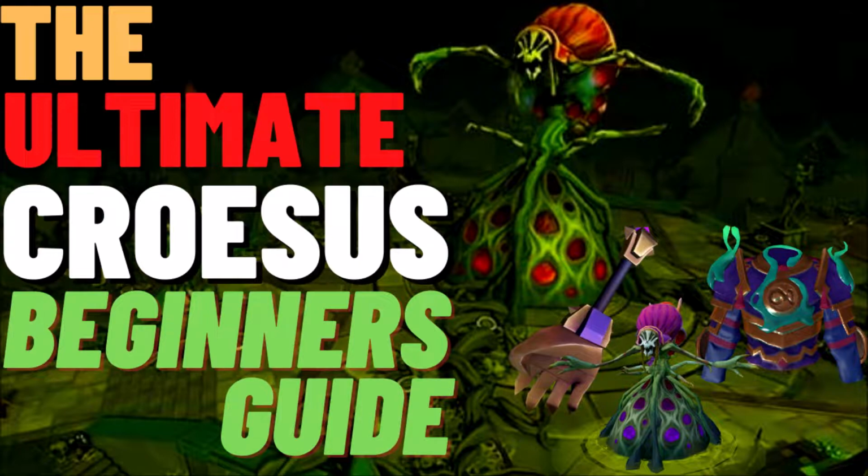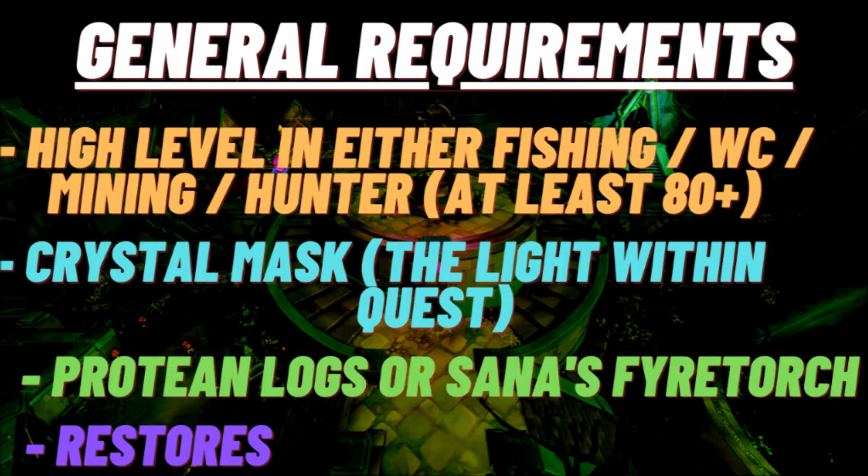And let's get into the requirements on starting Croesus. So here are the general requirements for Croesus. The wiki recommends you to have 80 in at least the 4 stats that are required to do Croesus, being hunter, mining, fishing, or woodcutting, depending on which role you start with.